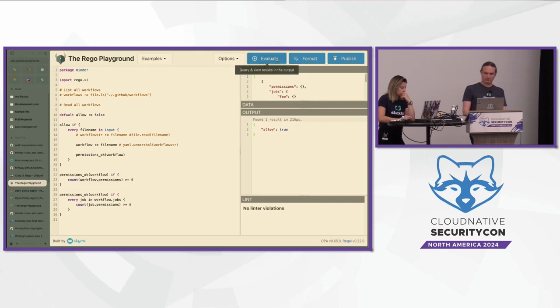And JSON is not hateful at all. So if you end up with something that looks a bit like this, then that should be able to work, and it should flag that Frisbee repo that you forked as having a problem because it has at least one workflow that doesn't have permissions.